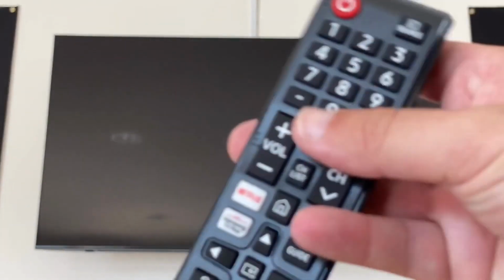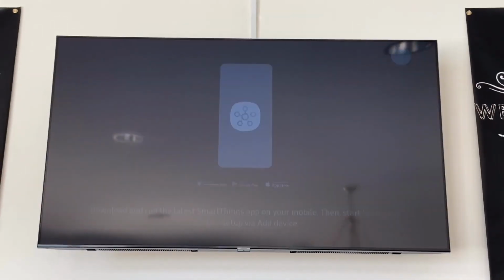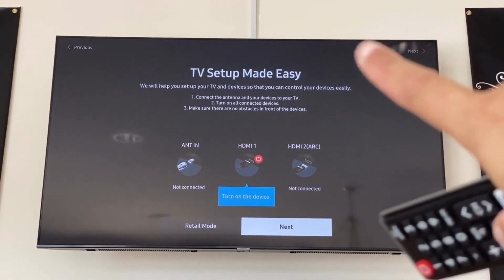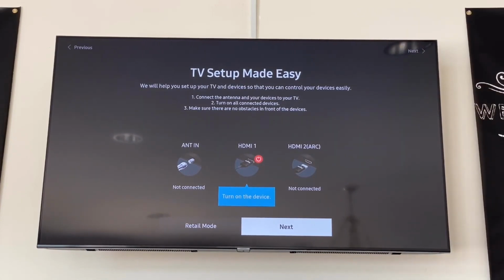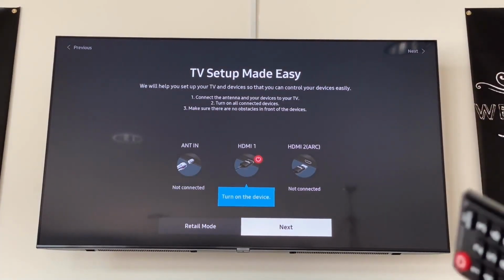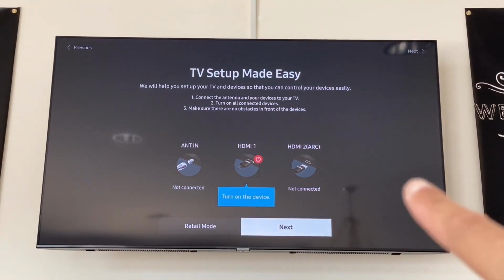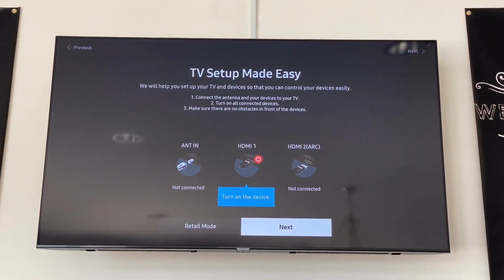Now on to the setup process. I got my remote. Let's go ahead and turn this bad boy on for the very first time. This one does have a little bit of glare on it. Since I do have this hooked up through the HDMI 1 input, I'll go ahead and turn on the device there. Okay, now I do have a computer that's hooked up to this TV here, so that's what I'm going to be projecting onto the screen.